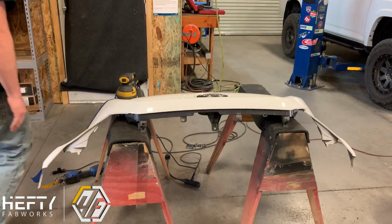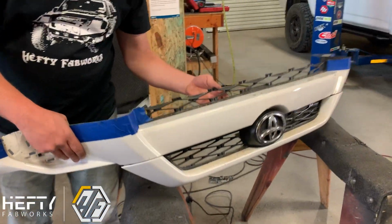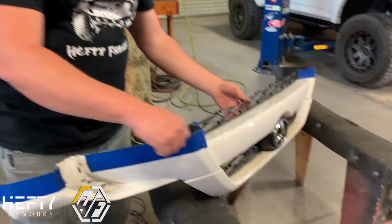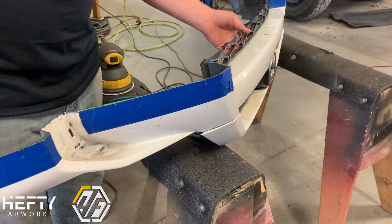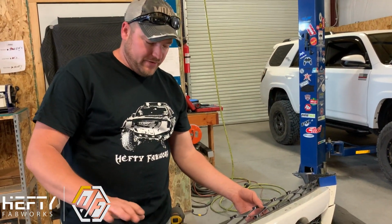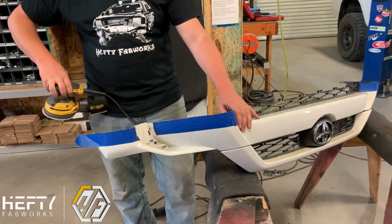At this point we'll go back through on our cut line and start cleaning it up. We're going to use a DA sander and clean that whole edge up. So if we have any imperfections, if it's high or low, we can clean it up with that sander, and it's going to give us a really clean finish. It should look like a factory finish when we're all wrapped up and done.